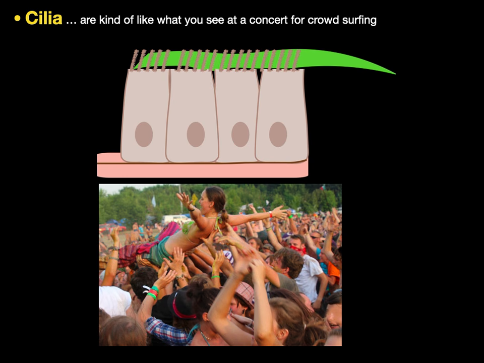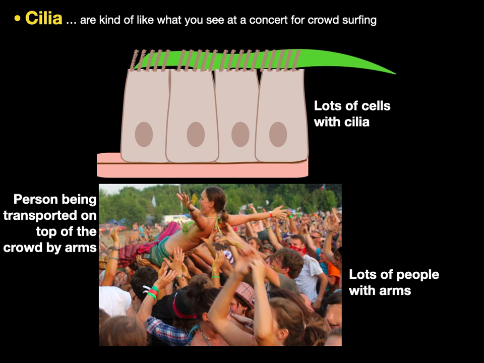So here's a concert, and you're like, hey, there's lots of people with arms sticking right up. Hey, look, there's lots of cells with cilia sticking right up. Hey, look, the person being transported on top by the crowd by their arms. Right? Woo, they're moving along. Hey, look, fluids being transported on top by the cells by cilia in a very similar way. No, I'm not saying people who go to concerts and crowd surf are like snot, but the analogy works.